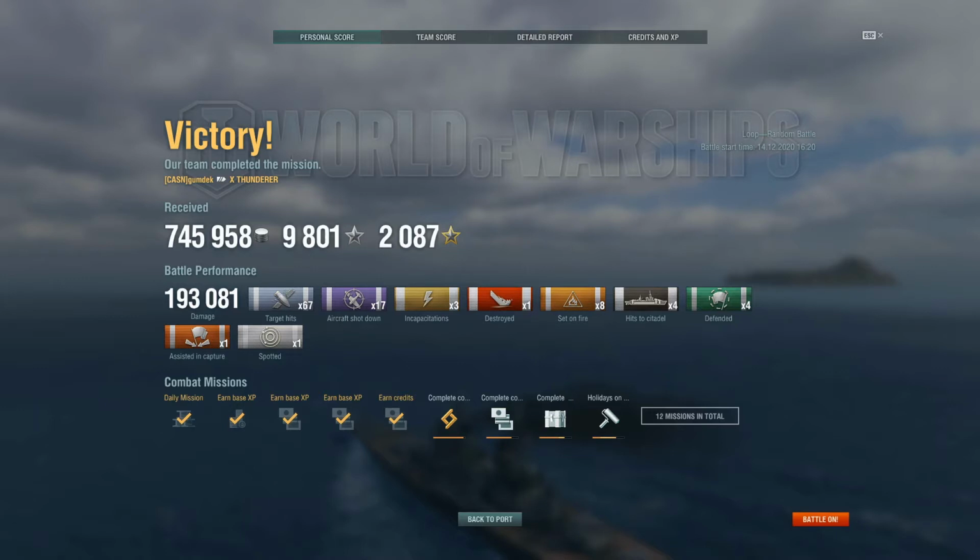And in total, 193,000 damage, we defended the cap 4 times. We even have assisted cap on the alpha. That gave us 745,000 credits. We shut down also some planes. It was like 17.